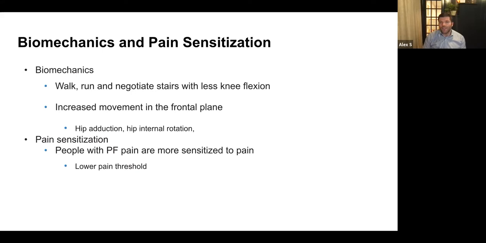Because if we can get more bang for our buck in the quad set, maybe we shouldn't progress all the way up to a standing exercise. Or if we can get a little bit more grading of that squat, can we really reduce the amount they're loading that leg without necessarily reducing the range of motion, or taking the exercise out altogether? So some things to really think about, because pain science and low pain thresholds, because of sensitization, is something that needs to be in the conversation, or at least in the back of your head.